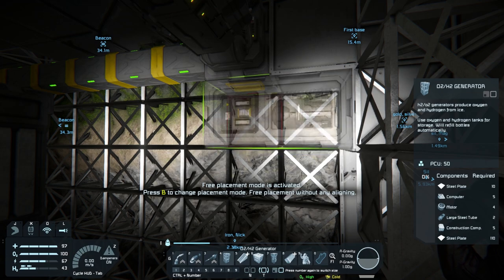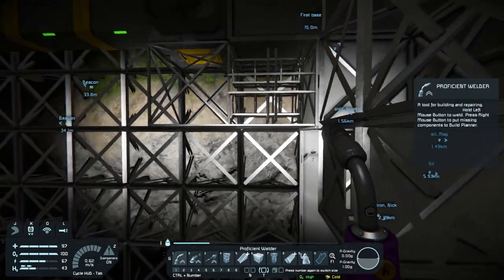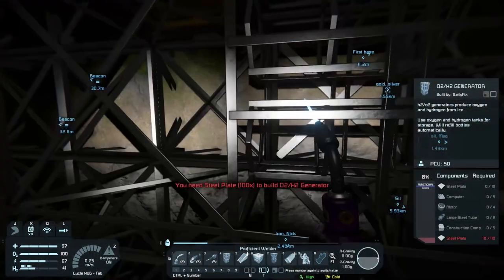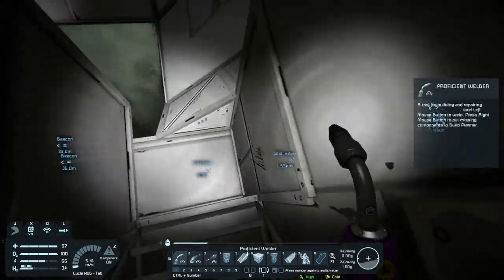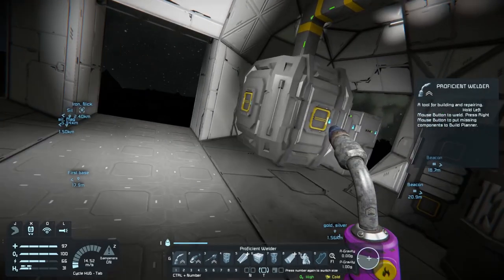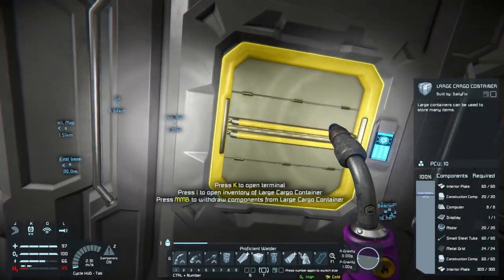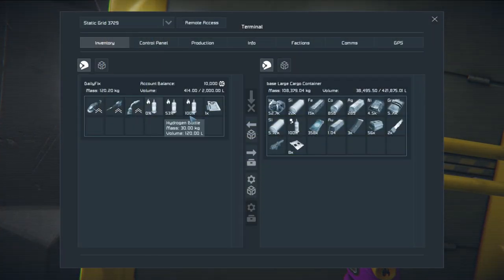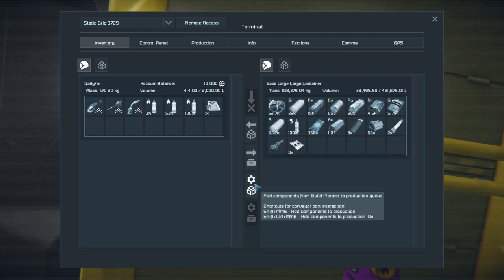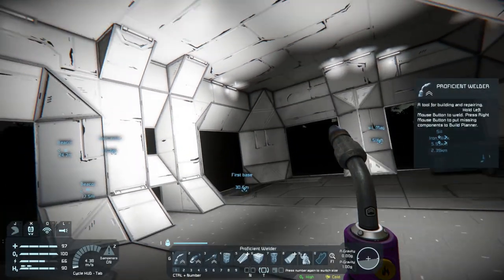Let's see, there is indeed a port like that. So let's place it down here. So add it to the building, there you go. Let's go over here, let's do the old mouse button, if you would allow me to. Cannot withdraw. Okay, so let's add things to the queue. They are going to be built up, which is exactly what we want.